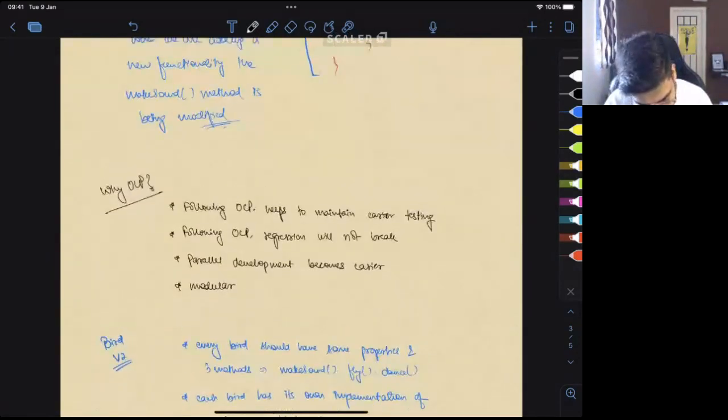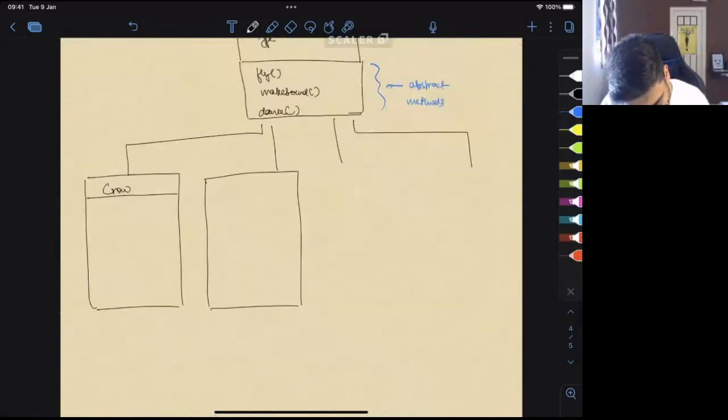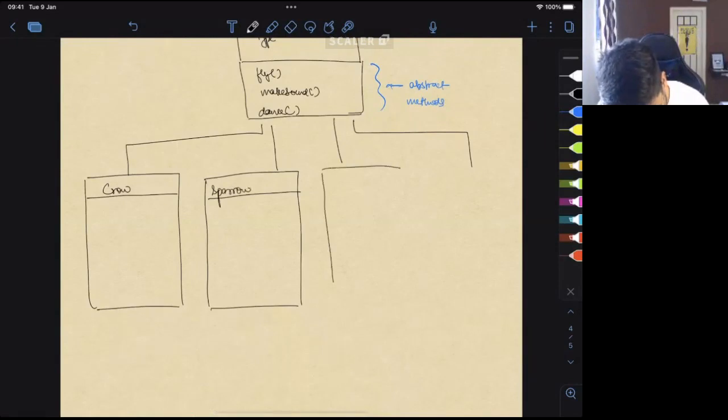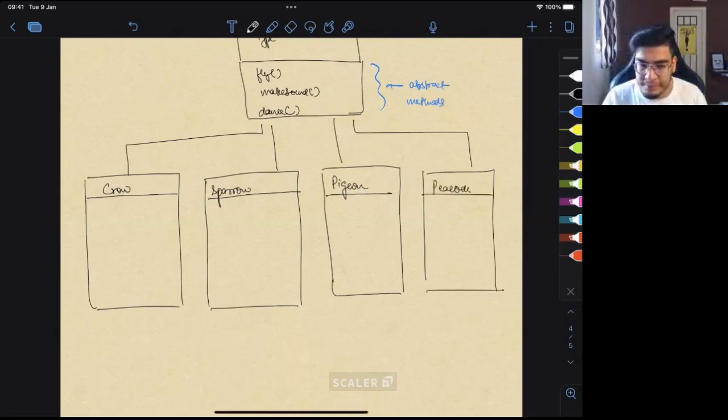What were the bird types, everyone? Crow, sparrow, pigeon, and peacock. Everyone clear on this? Right?